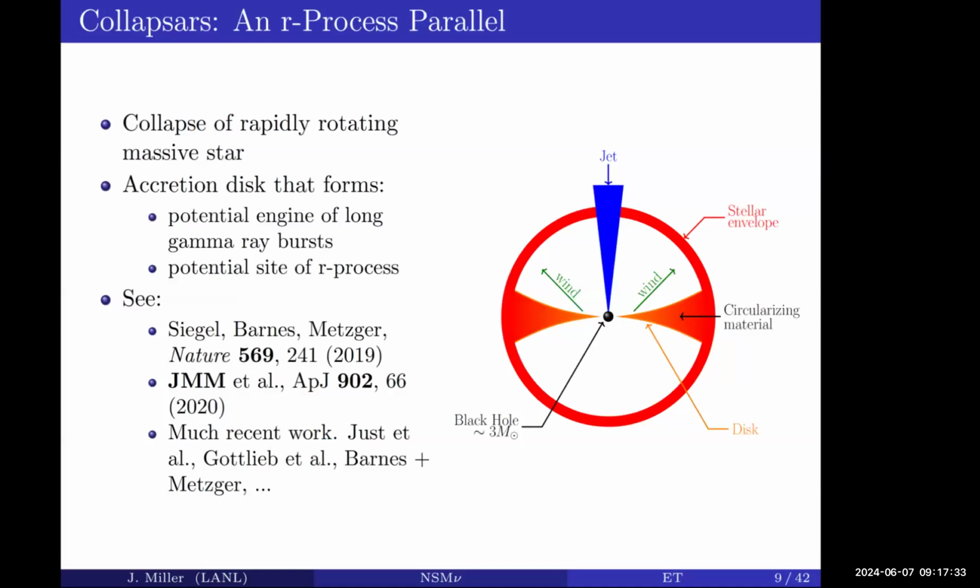As an aside, I want to mention that the physics and ideas that I've just been describing may apply to other systems. For example, the collapse of massive, rapidly rotating stars. What can happen here is if the star fails to explode, you can end up with a rotating black hole, with essentially a stellar envelope falling on it. That stellar envelope will circularize, form an accretion disk, and drive a jet. This is thought to be one possible progenitor for long gamma ray bursts. It's been suggested by some in the community as a source of r-process enrichment similar to neutron stars. It's unclear whether or not this is borne out in nature, but people are talking about it.